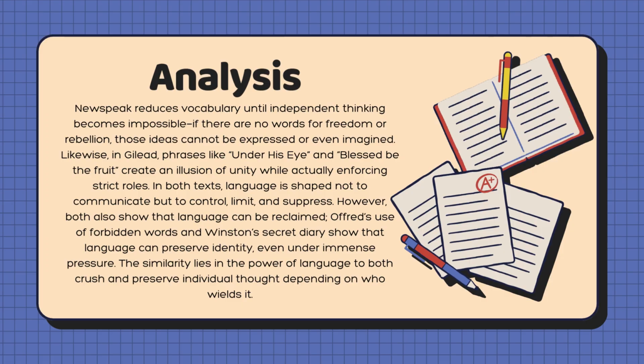Okay, this is where the magic happens. This is deep layered thinking. It's not just saying language is used for control, it's explaining how the control works, why the authors use it, and even impacts on characters and the reader. It also brings in some of that context, what these techniques reveal about power, identity, and resistance. Your goal in the analysis section is to go beyond surface level ideas. This should be the longest part of your paragraph. Think critically about what it tells us about the world of the text, and even our own.